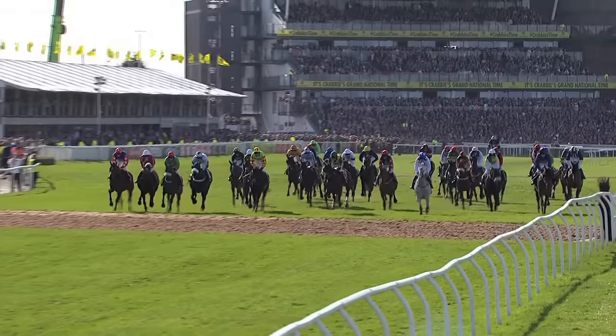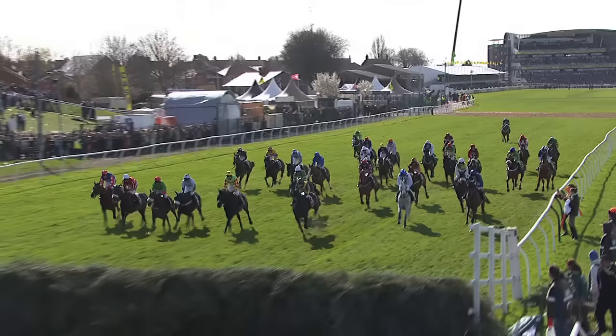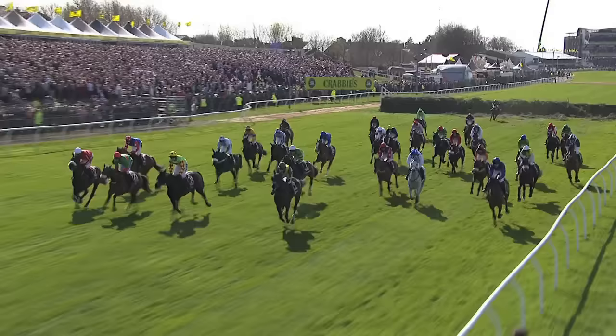Lord Windermere and First Lieutenant. Tranquil Sea. Super Duty is last of those still going. As they move on towards fence 17, still up ahead Rebel Rebellion from St. Tarr and across the way with the Rainbow Hunter. Taking the 17th, and just about in front still Rebel Rebellion, from the Rainbow Hunter, the Druid's Nephew, St. Tarr, Shut the Front Door in front — and Godspeed. And up the near side is Sol.